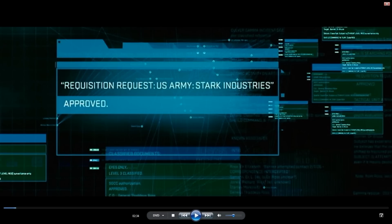So basically it goes with Captain America, even though it came out later, but they said Stark Industries is the number one provider of weapons and whatnot for the U.S. Army. And then they stated again in the first Iron Man film how Stark Industries is a weapon supplier for the military, especially the United States military. So I thought that connected, you know, three worlds technically in the MCU together. So yeah, let's go to the next one.